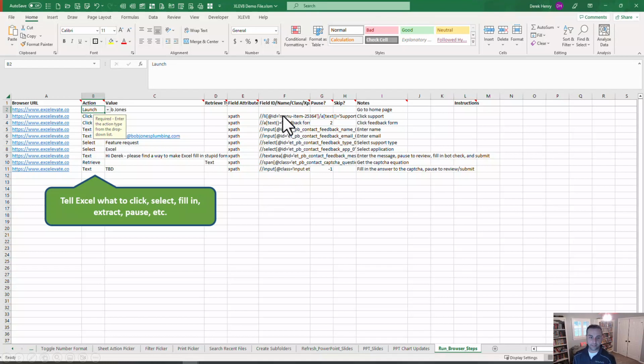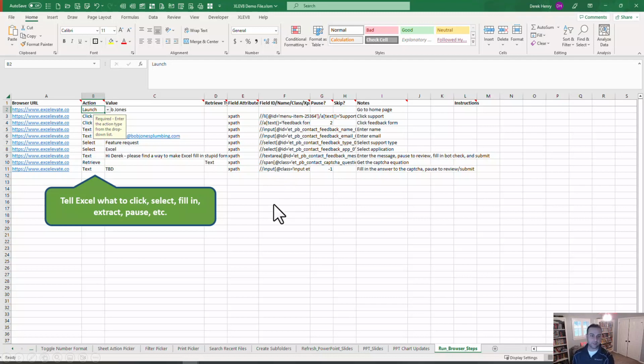So you're just going to list either an identifier. I'm a big fan of using XPath because it's very, very consistent and reliable. There's different ways to see how to do that. Look for the blog on our website to see some examples of how to do it. But once you've filled this in and you run it, it automates it.